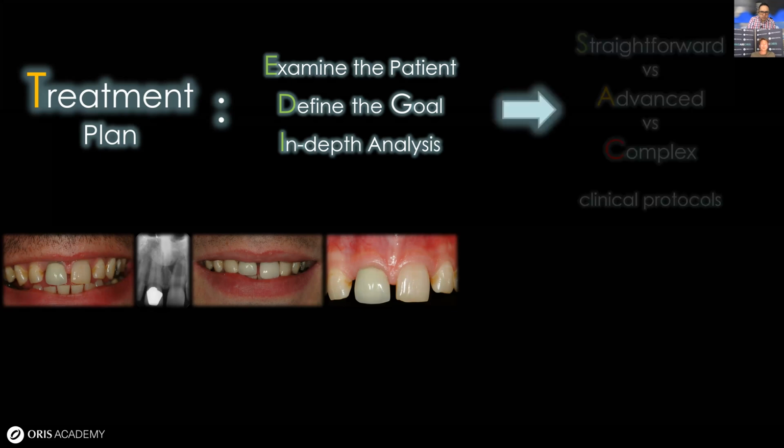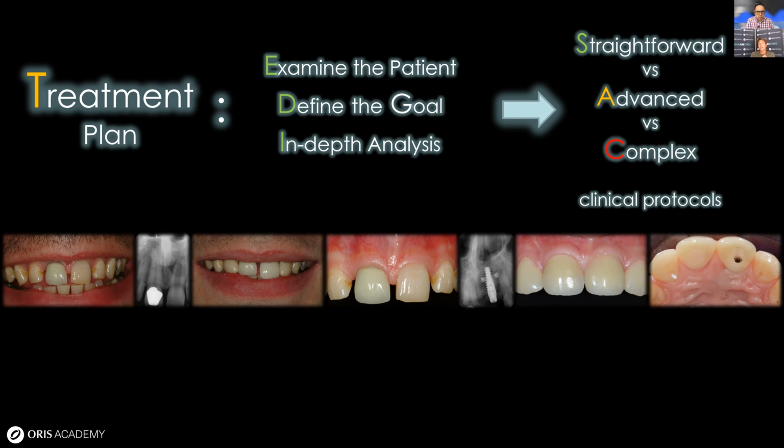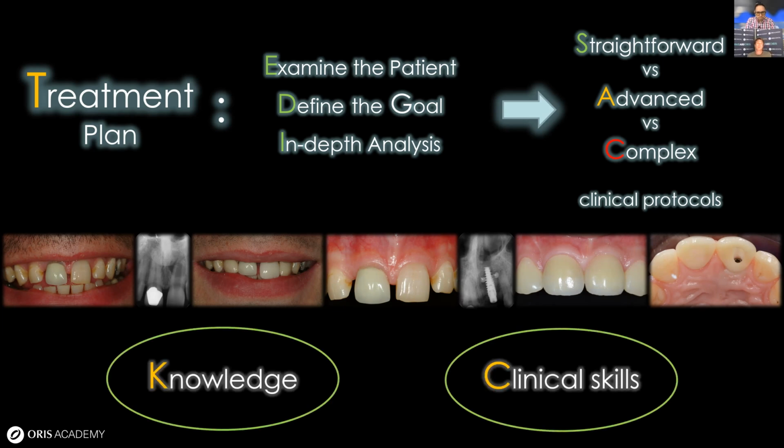And then go in depth, of course, and get all the information on the different aspects of the patient. Based on that, you choose whether it's a straightforward case, or a complex or advanced case. All these different ways of treating a patient have different aspects and different degrees of difficulty. And by that, the clinical protocols will always be different when you have analyzed the case. So it's important that you take your time.